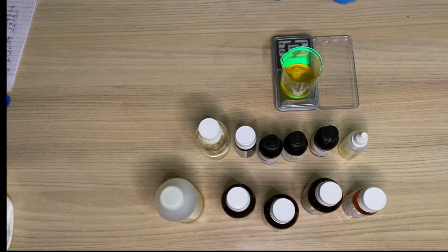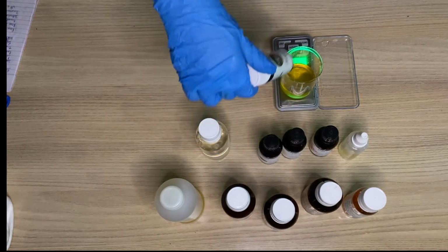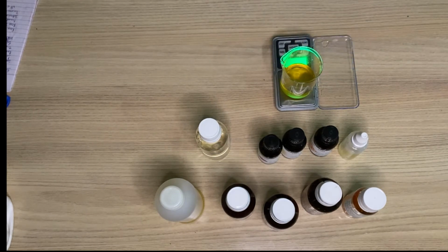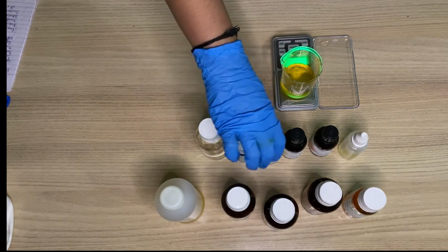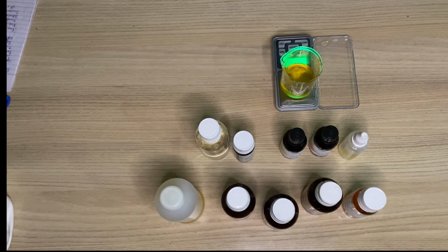Okay, instead of doing tare, I will measure the essential oils here because the usage rate is very less. It will be difficult to measure it in 0.001 or 0.01 gram. Okay, the first one is geranium essential oil of 0.06 gram. It will be 2 or 3 drops. Next one is rosewood essential oil of same 0.06 gram. I'll add 1 drop of it.